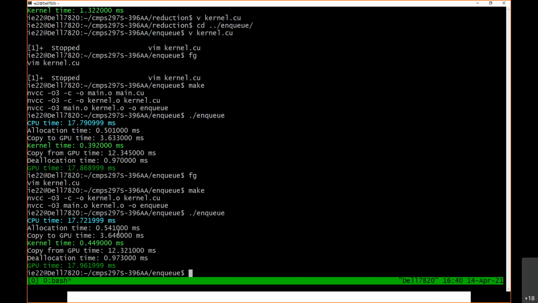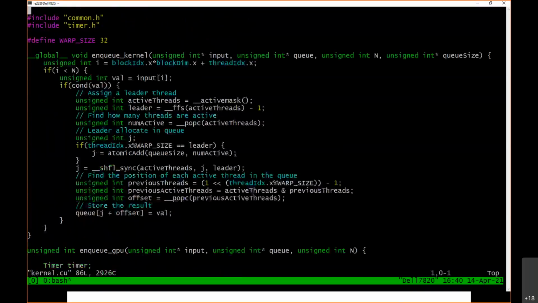I apologize if you're disappointed by the performance degradation, but I hope this exercise gave you a hint at how we can use all these different intrinsics like the active mask, the find first set, the population count, and the shuffle instructions to do collaboration between threads in the same warp so that they can collectively accomplish a common objective.